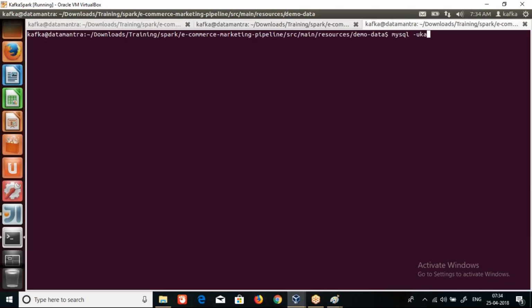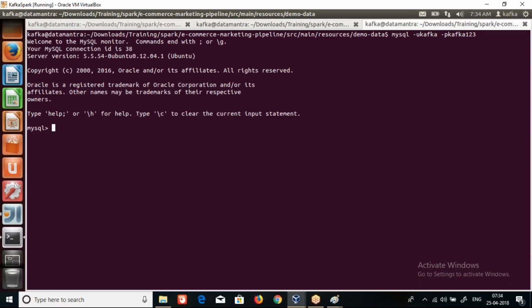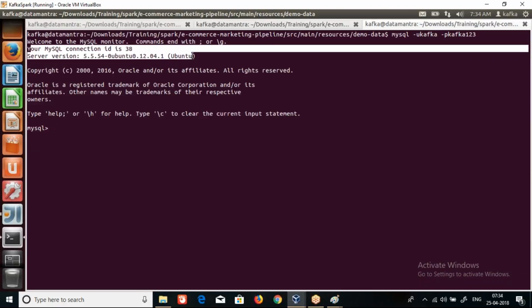Here the username is Kafka, password is Kafka 123. So we have connected to the MySQL server.